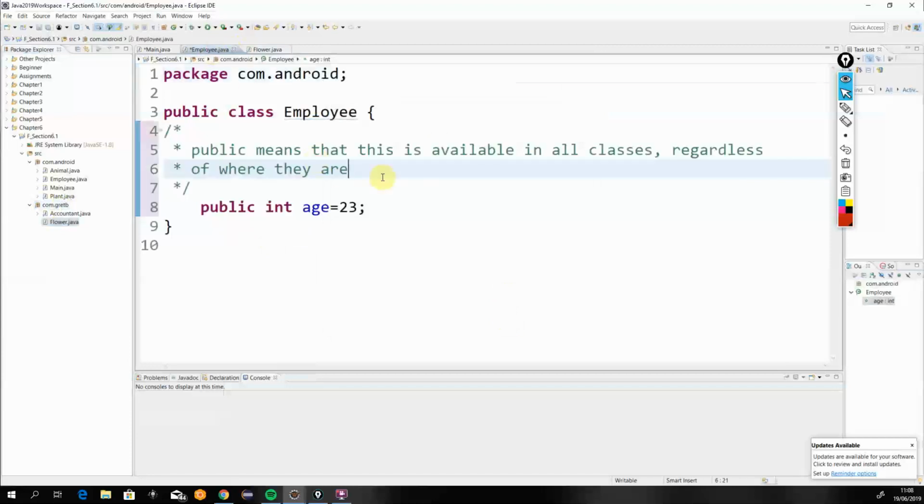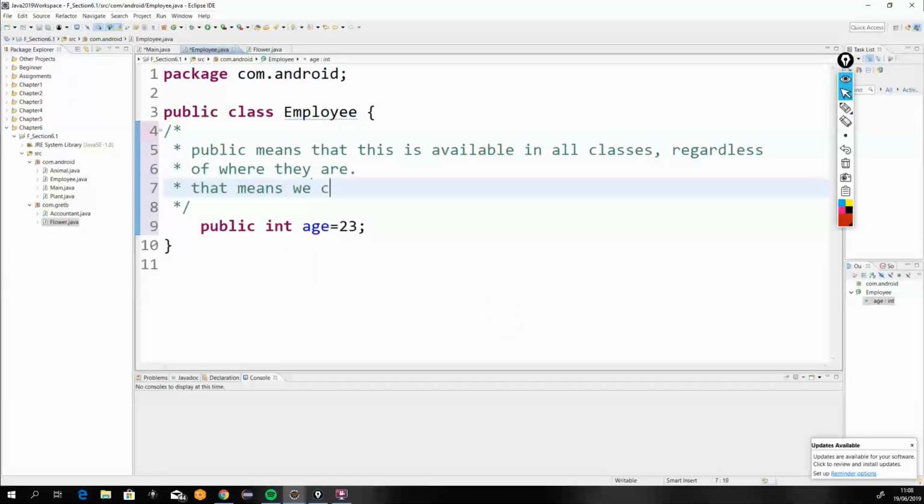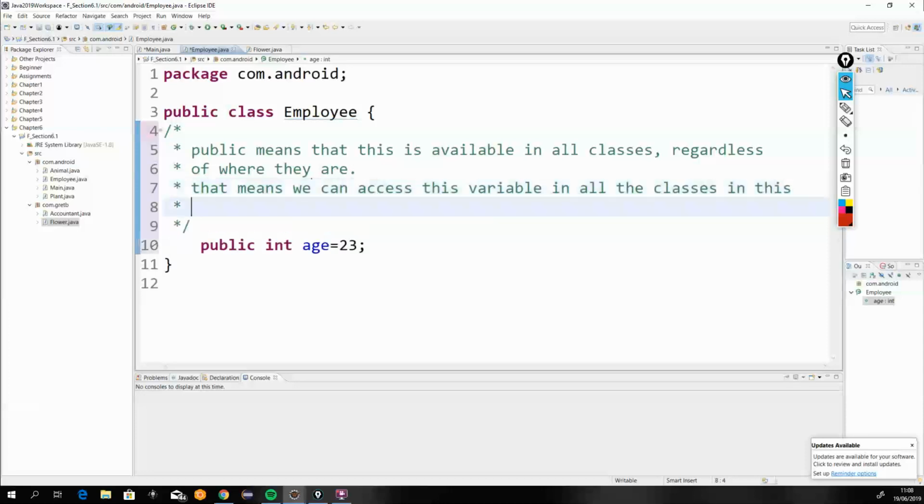Alright, now public means that it's available in all classes and where they're there. So that means as well we can access this variable in all the classes in this package and also all the classes in com.gretb package.